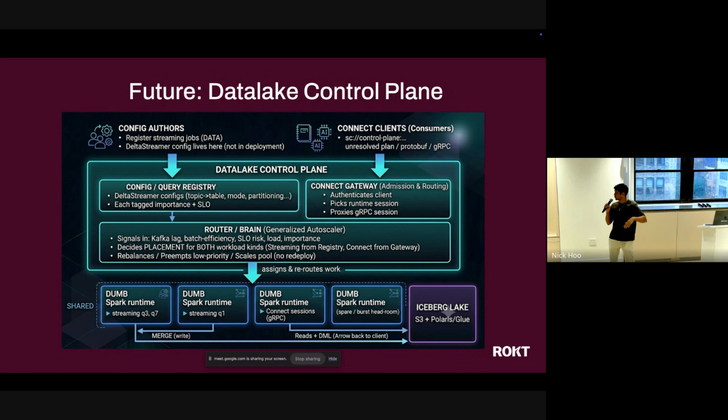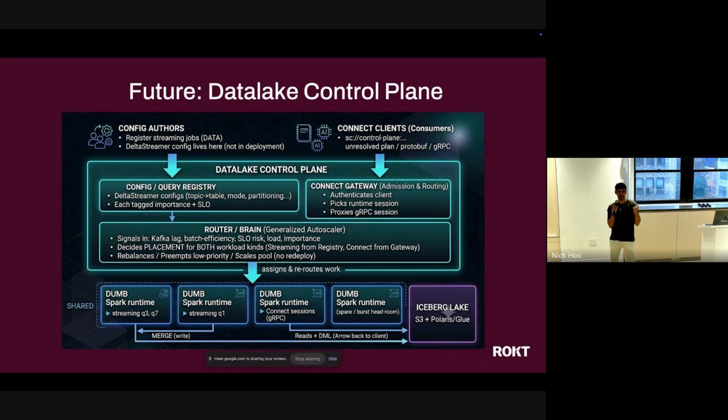So stepping back here, what we want to be as a platform team, and what all platform teams want to strive to do, is abstract away everything but the business logic for product teams.